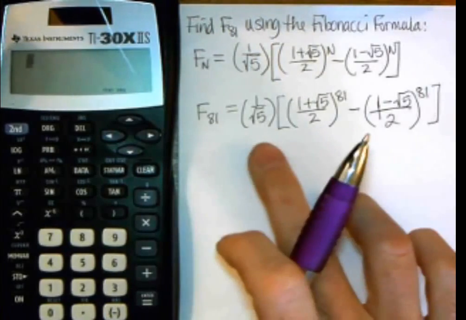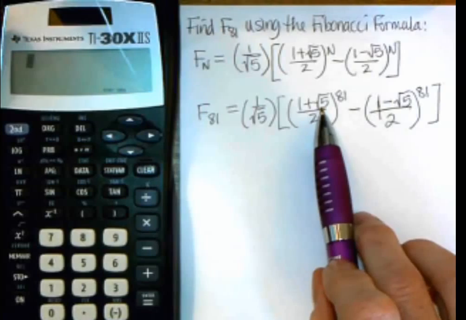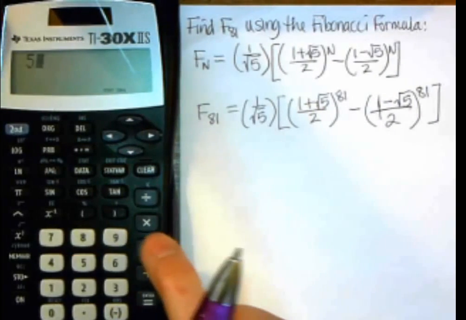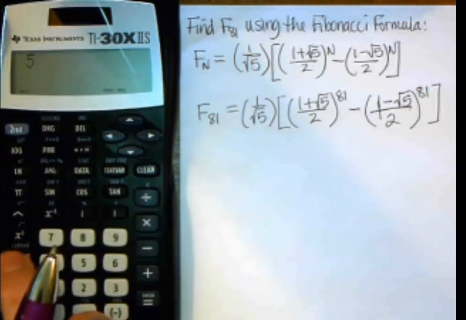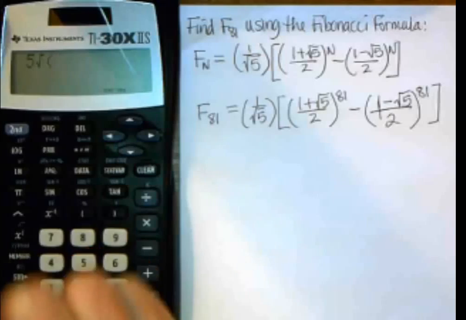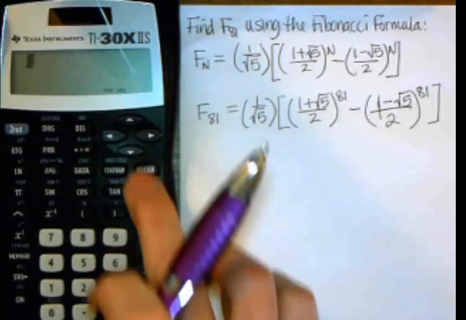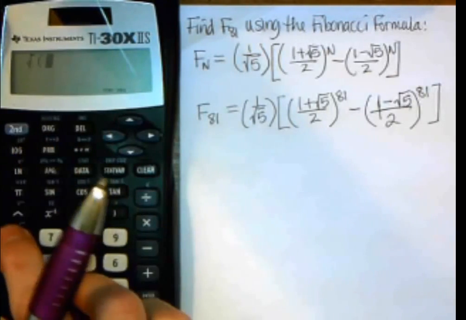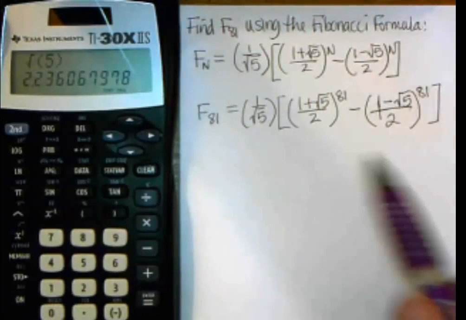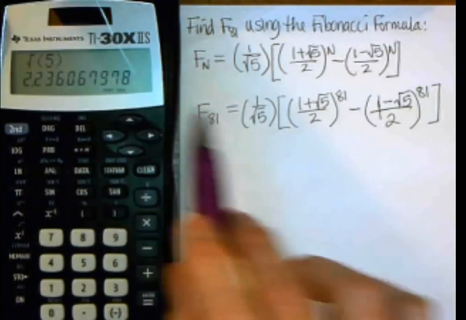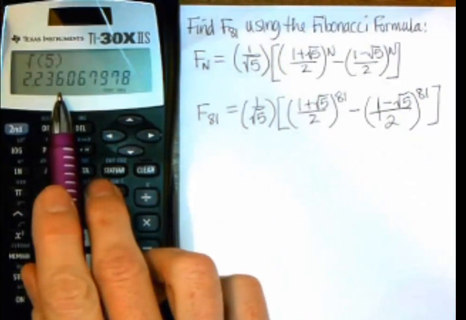Now to do that on the calculator, the first thing I need to do is figure out this square root of 5. So I put in 5, and then I push the square root button, which on this calculator is right here. So I do 2nd x squared, and that gives me the square root. And I can see now that I made a mistake. My calculator wants me to do the square root and then do the 5. So I'm going to just do clear and start over. So this calculator, I do the square root and then 5. I'm going to put the parentheses and push enter. That gives me 2.236, and it goes on and on. So I don't want to lose all the decimal precision for this. So I'm just going to leave that 2.23 sitting on my calculator.